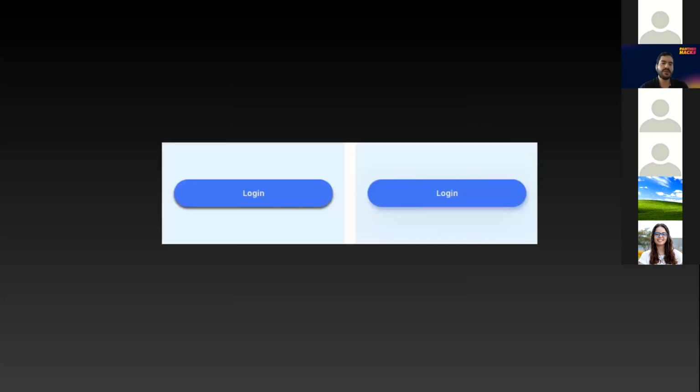We're also here having two buttons. The one on the left has a drop shadow. The one on the right also has a drop shadow, but as you can see, these are a bit different. The one on the left reminds me of those really old websites that used to have drop shadows all over the place. But in more modern mobile apps, you start to see more of the ones on the right side, which use shadows that use the background color instead of black as the shadow. So obviously the one on the right looks a lot nicer in this case.